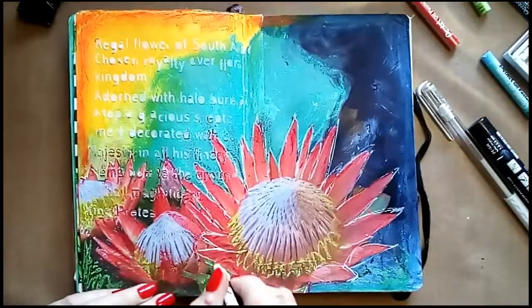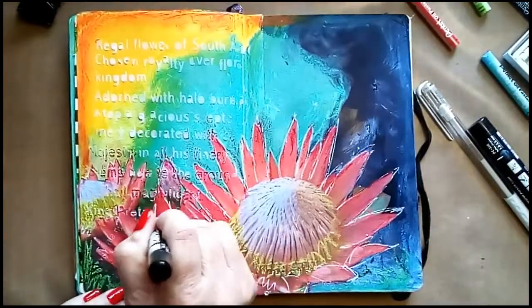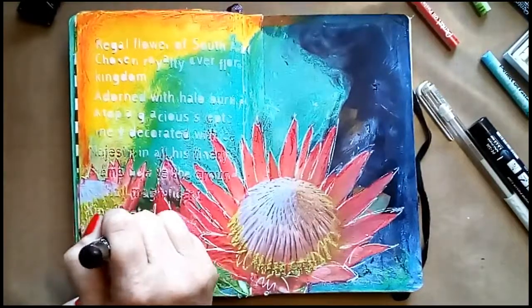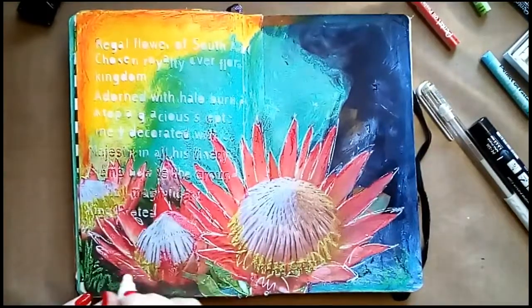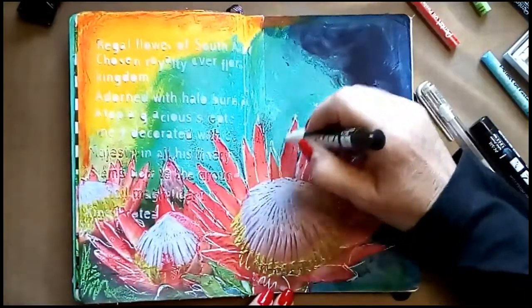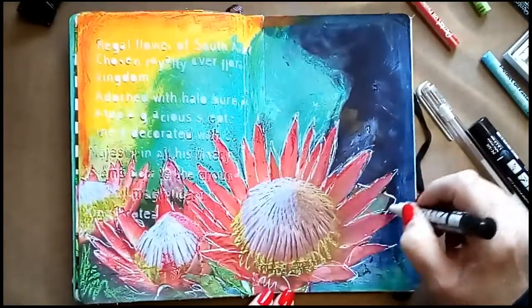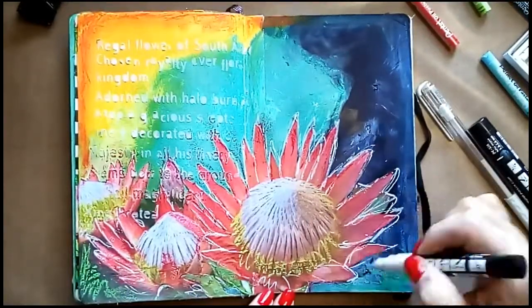So once I was finished with the pastels, I tried to use the gel pen, but again I struggled a little bit. It sort of was coming and going and doing its own thing, and I think that could be because of the actual pastel on top of the Mod Podge.